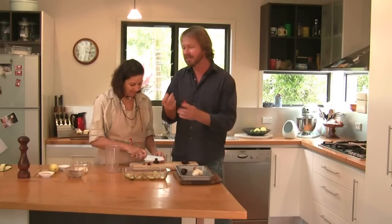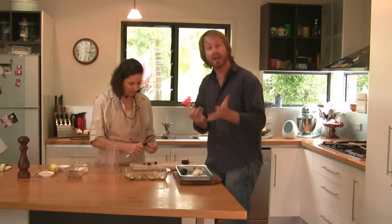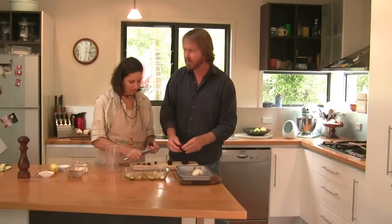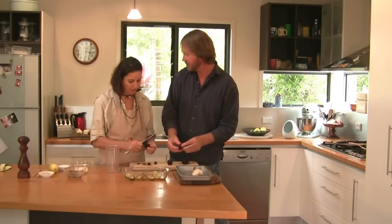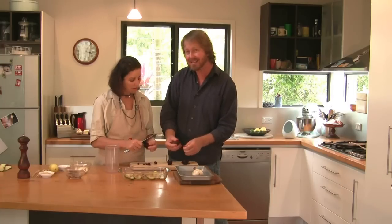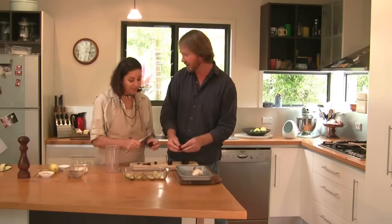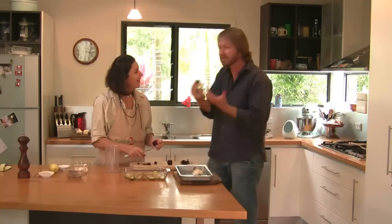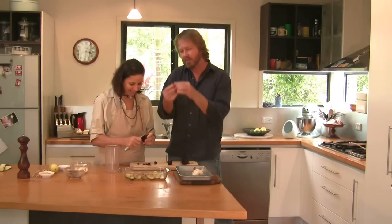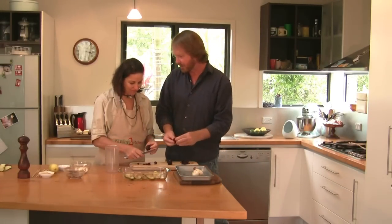Yeah. The other thing is that they need a regular feed, so a little bit of blood and bone in the soil before you plant them. Then a little bit of liquid fertilizer once a week. You know, some fish emulsion mixed with some seaweed extract really gets them kicking along, because they are sulkers if you don't give them the feed. Yeah, and if you want lots of lovely foliage as well for your salads, you've got to kick them along. And within a couple of months, you've got the babies ready to go.